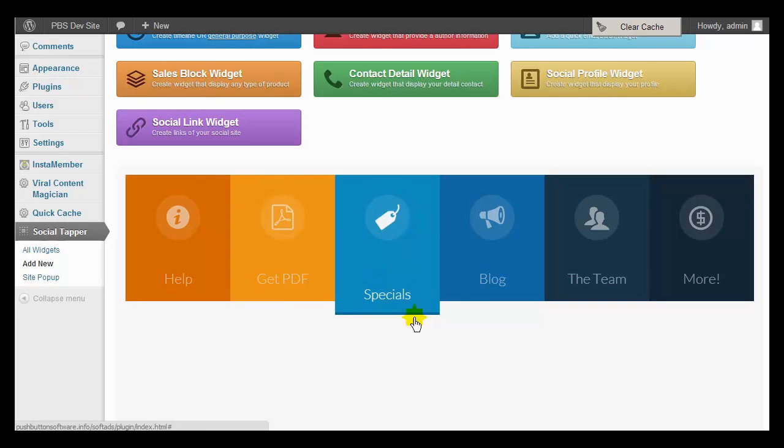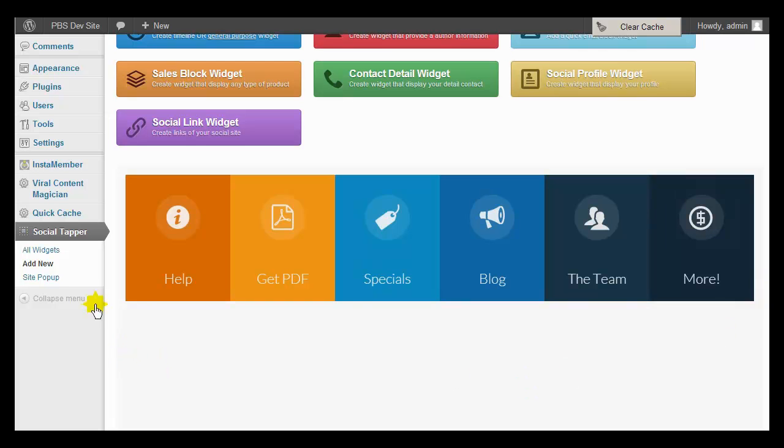These others are links, and you can put any link you want on these, and they open up in a new window. Like you can put specials. It could go to your main sales site where you advertise all your goods. Blog, news blog, whatever you want. Amazon, it doesn't matter. The links are your choice. They can lead anywhere. This can be about you or any URL and more. Same thing.